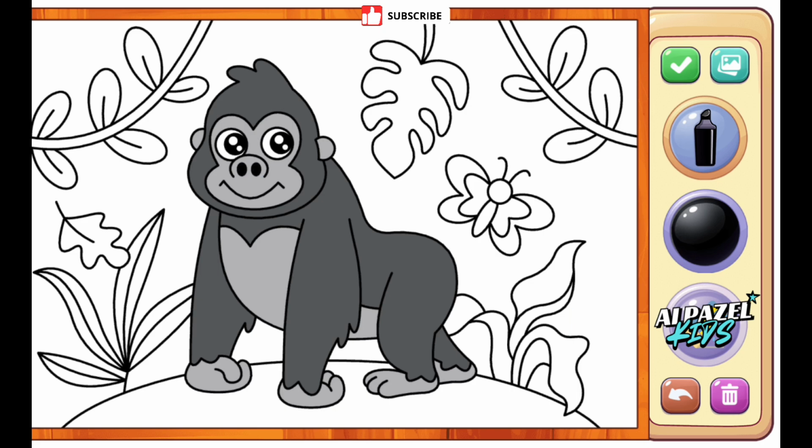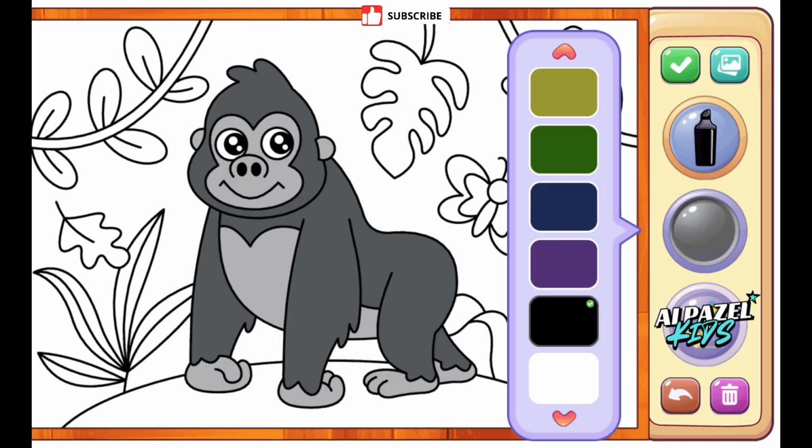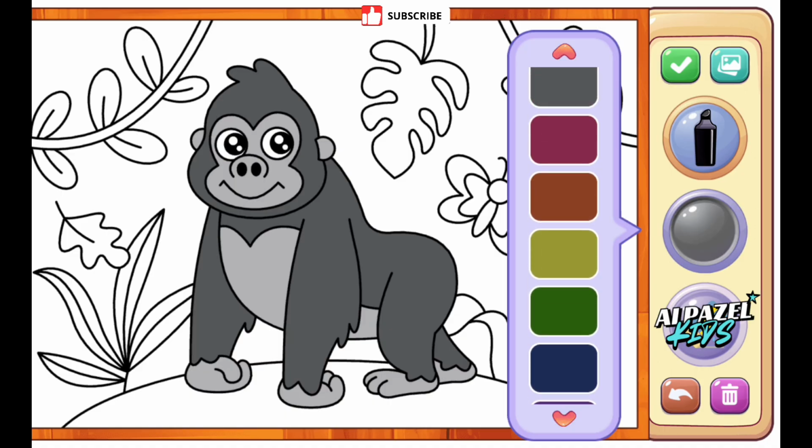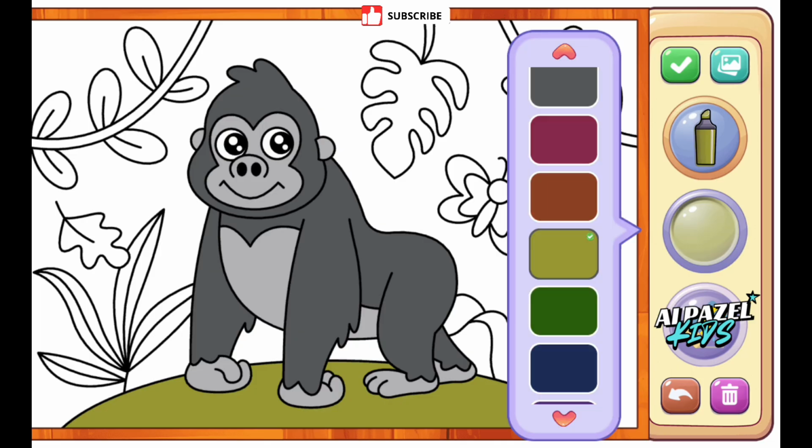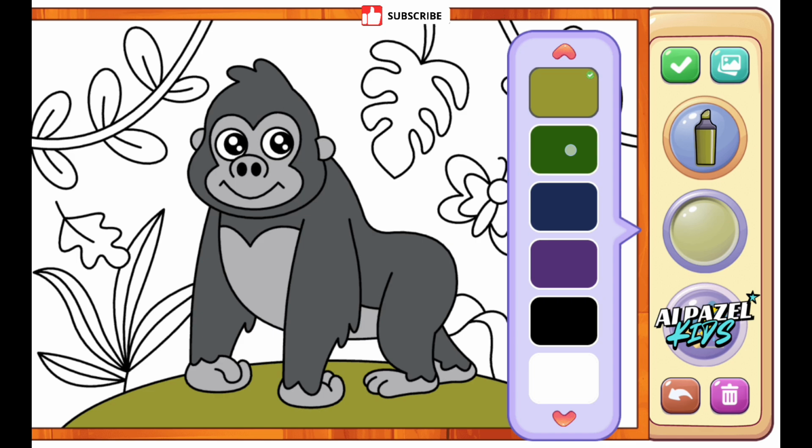Now color the background. From the grass, color it moss green. Then to the wide background, color it dark green to depict a vast forest.